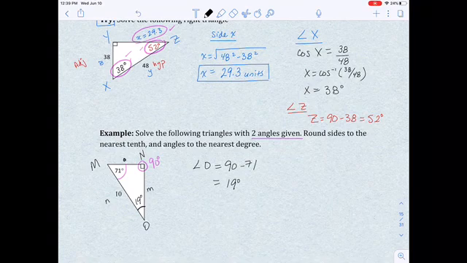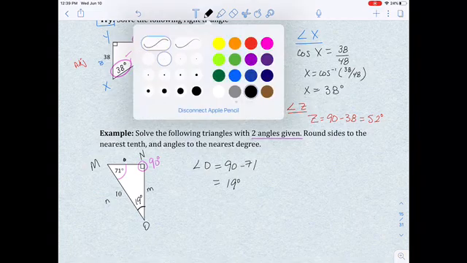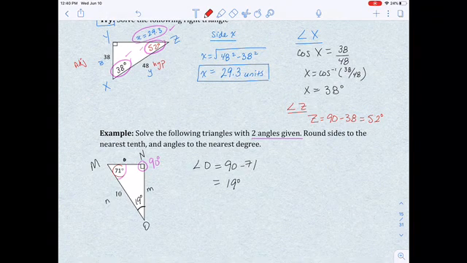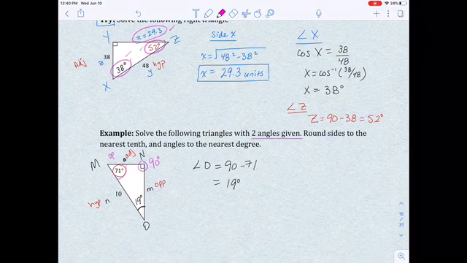And now if I want to find my two missing sides, I can't use Pythagoras because you cannot use Pythagoras unless you have two sides. So I'm going to be forced to use one of the trig ratios. So I'm going to relabel my side lengths here. I'll use 71 as my reference angle. You have a choice. You could use 19 or 71, but if I use 71, then this is my opposite side and this is my adjacent side. And this, of course, would be my hypotenuse. Had I chosen 19 as my reference angle, then this here would have been the opposite, and this one here would have been the adjacent. But I chose to use 71.